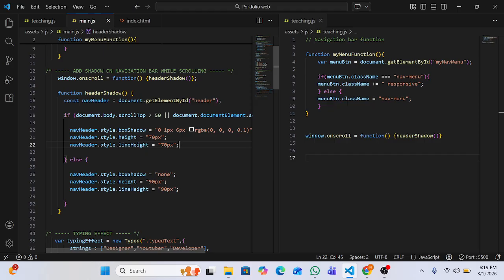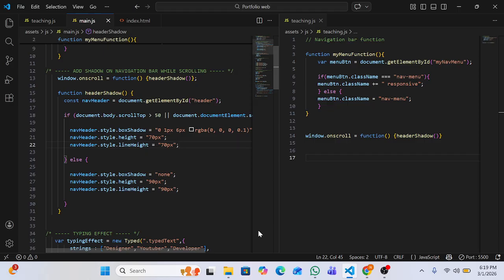And what is the function all about? We want to now change the style of the header, which is the navbar.